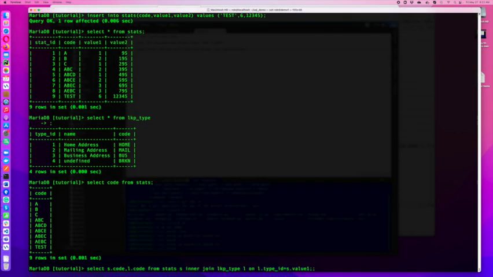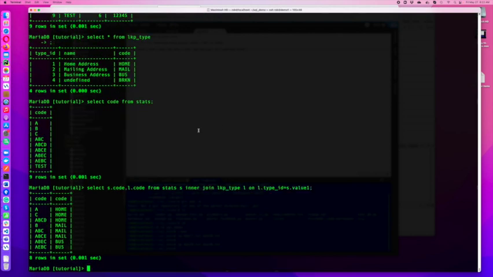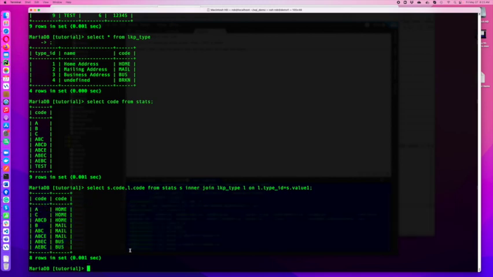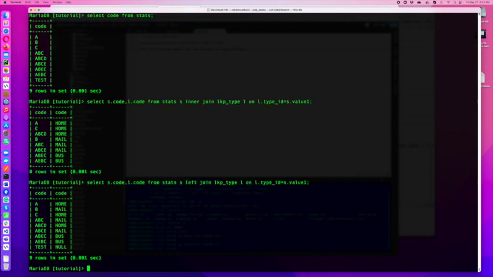Now, if we do this with an inner join, we're going to get, for each of those, a match. But notice for our test record that we created, it doesn't exist down here because it's an inner join. It says, hey, if that value doesn't exist, then it's not part of the result set. Now, if we wanted that to show up anyways, all we have to do is a left join. And now we're going to see that record does show up, but it has a null value.